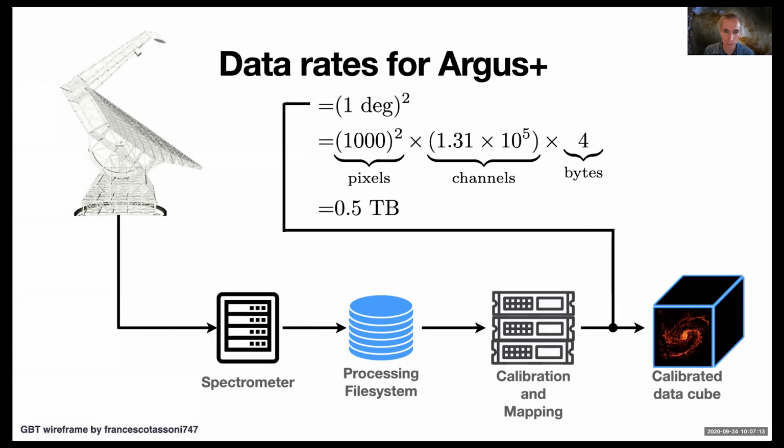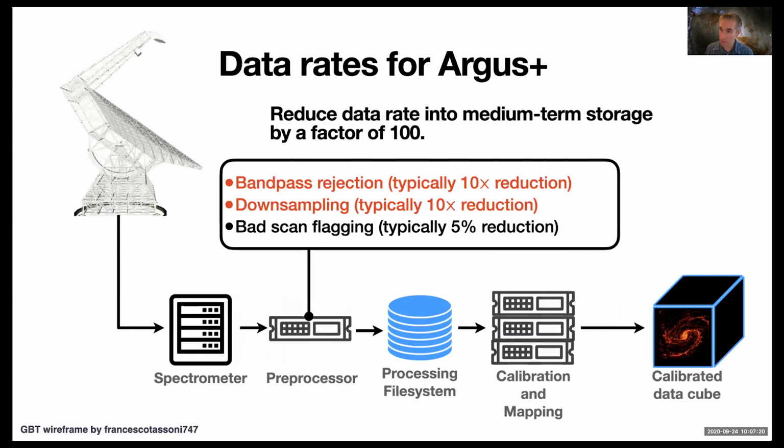I've kind of put up our worst case scenario for the data challenge here. And there's a lot of ways that we can address this naively. The simplest one is that if we're operating Argus in this nominal configuration full out, much of our bandpass isn't really going to be filled with interesting data. I'm a big fan of keeping noise because it tells you a lot about what the instrument is doing. But even so, you can probably throw away about 90% of your bandpass for a lot of the science cases that we're talking about and still have enough to do good calibration and understanding of your spectroscopy.